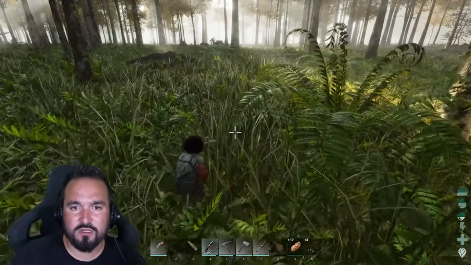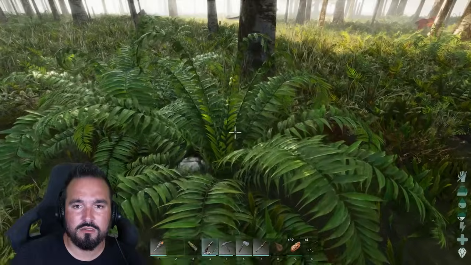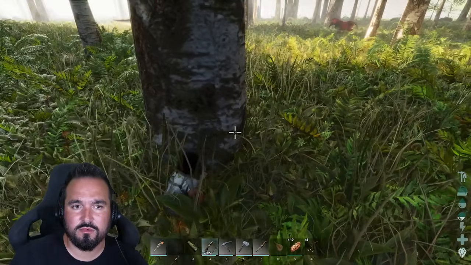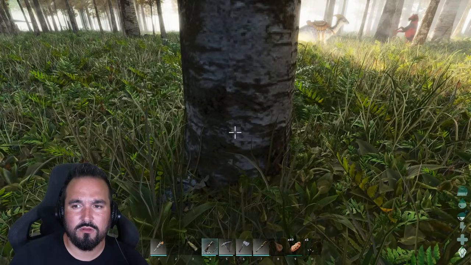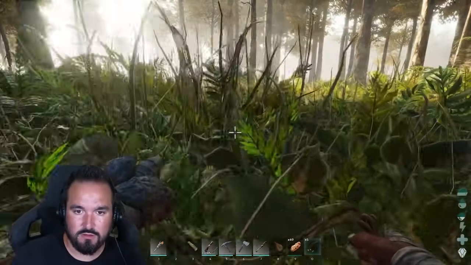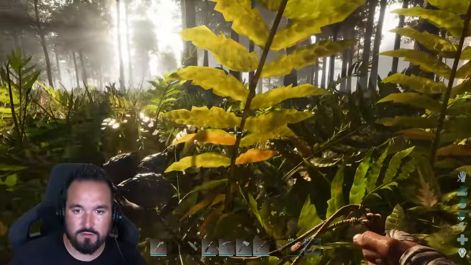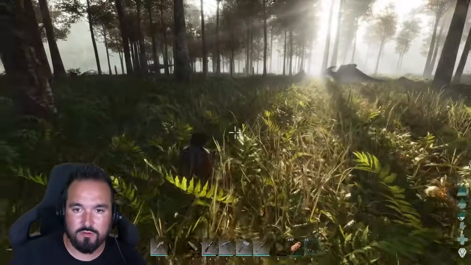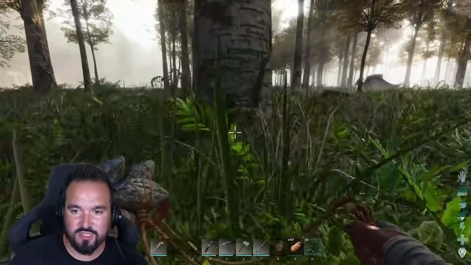Alright, just gonna have to be a little bit careful here. Is he trying to tame that horse? I don't see him. Where'd he go? Right. Oh, there he is! I wonder if you can bola him off the tamed horse. Right, he's just whistled passive on that parasaur as well, so that's great.